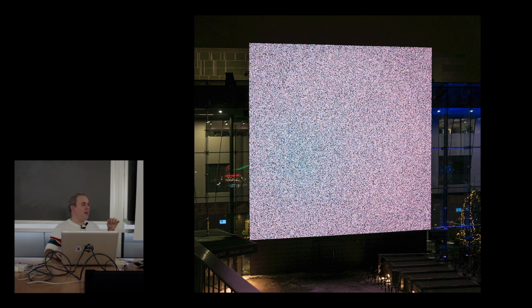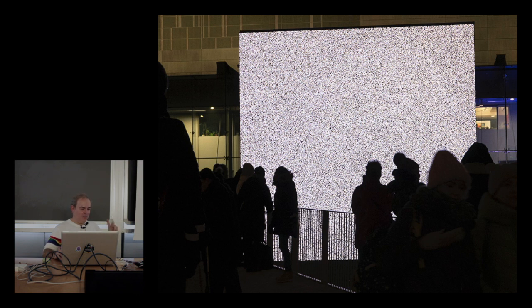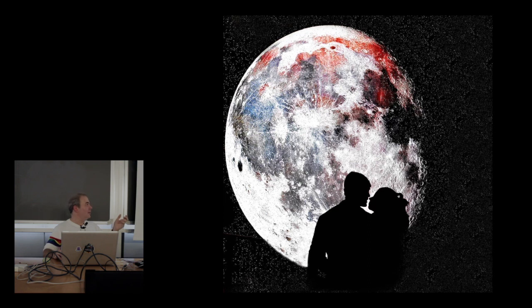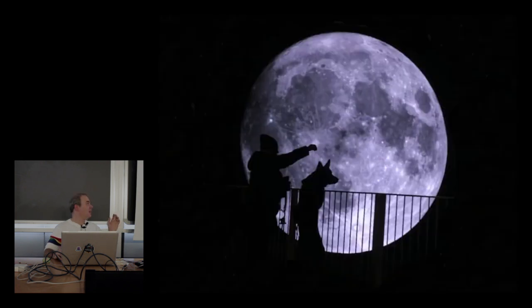So this is one image I like, because you had this sort of huge lamp made with a 12 meter by 12 meter screen. You see here. Okay, here is a bit the scale you see with people. And it also happened that people were kissing in the moonlight. One thing that I discovered is that the concept is important, but choosing the moon is also something that relates emotionally to people. So it's not just a color, but the color is coming from the moon. And even when the screen is all scrambled, you still have an attachment to the moon, and having the moon so close to you was a sort of emotional for people and also for wolves.